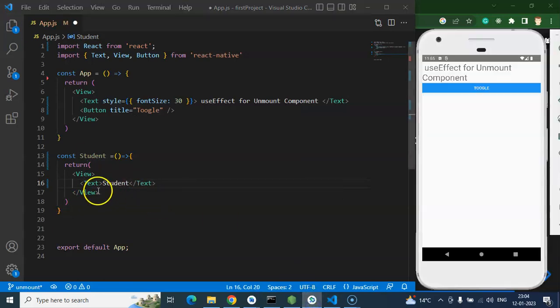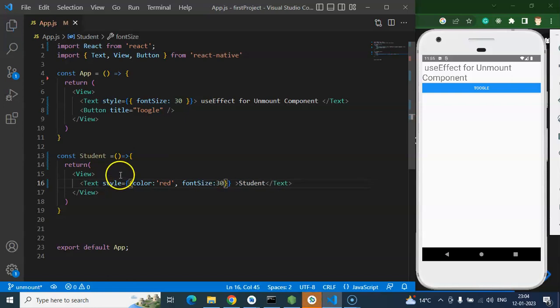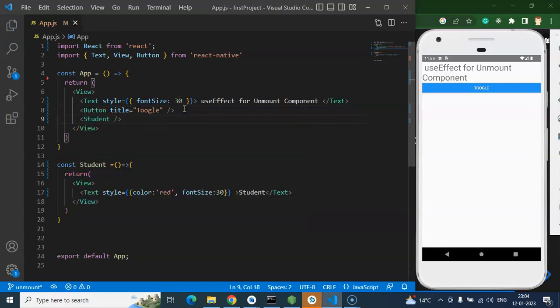You can write something there, and after that you can add some style also: color red, font size 30. Right, so let's bring this component into the UI, and here we go.